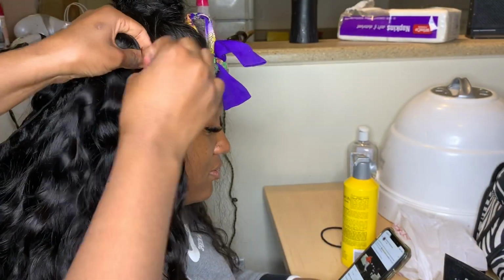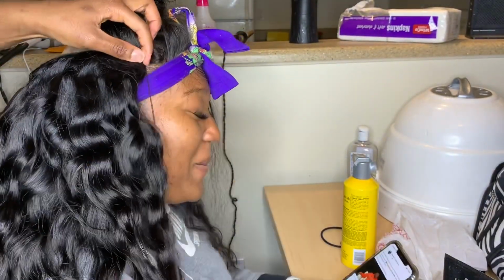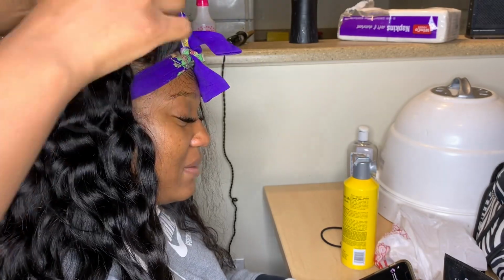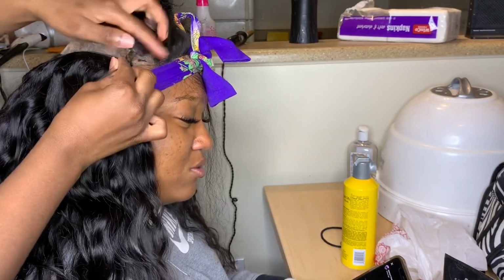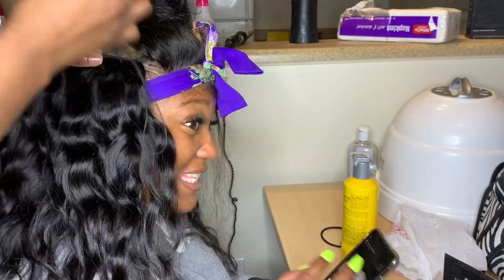And then I do a double knot and then I pull it, like the loop and pull method that you see me doing. So I'm going to do that all the way across her head until I get to the top. And I did not connect my last track to the closure, just in case we had to do a closure replacement or maintenance.